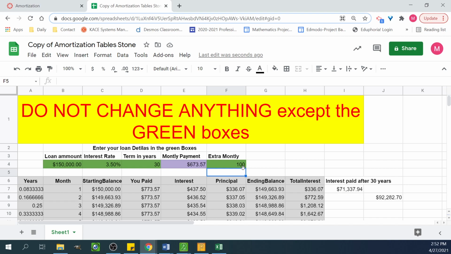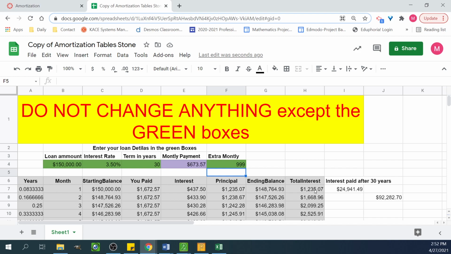What if you did, pick a number smaller than 1,000 and bigger than 100? 999. Okay, 999. Look how much interest you pay total: only 25,000 roughly. So that just saved you a whole lot of money. You follow me? So paying this off earlier, paying extra towards your mortgage, saves you money.